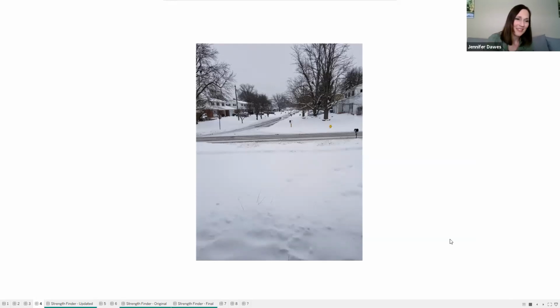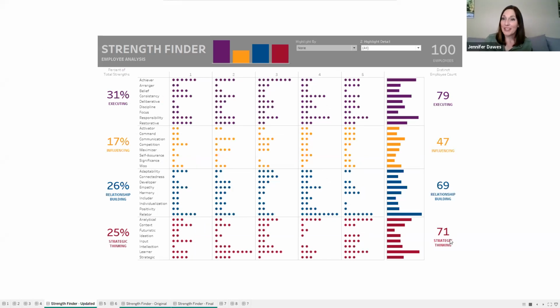So there you go. The viz that I'm going to talk about today, again, was something I originally created for Unifund, but I then posted to Tableau Public. All of the data here and on my Tableau Public profile is just a made up company and made up names. I did anonymize it. I didn't want to post Unifund employees out there, but this is the viz I'm going to walk through: how I created this and some of the ins and outs about it. I'm going to be focusing a lot on the end user experience because ultimately that was a big goal for the viz that I created here.